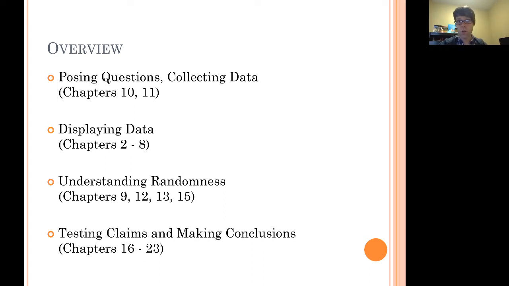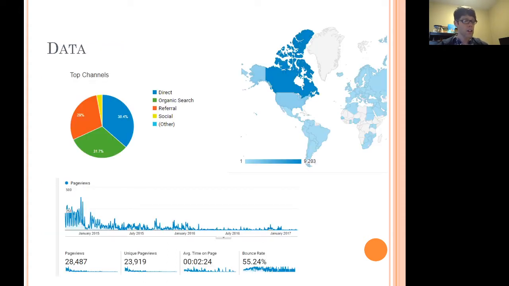After we're comfortable working with different kinds of variables and data sets, we're going to take a look at probability. Probability forms the core of the conclusion section of statistics, so we want to learn how to utilize probability to draw the best kinds of conclusions that we can. The last typical section in statistics is learning how to test claims and how to make conclusions from the data that we have collected.